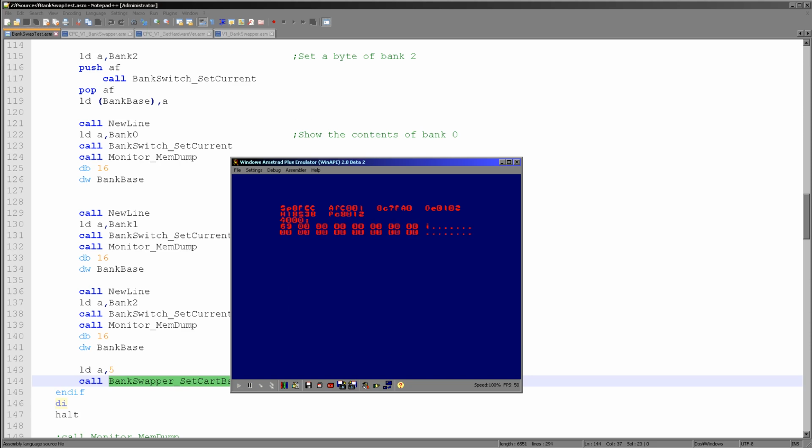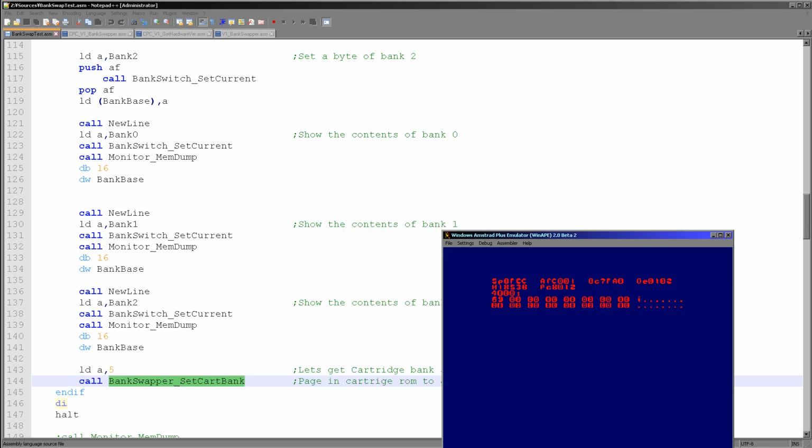So the 4000 address range is currently in the basic memory, and you can see it's got a 69, which is the result of our test, because as I said, I didn't change it back. We'll then switch in bank 1. Bank 1 is going to be C4. And you can see I've written C4 to the start of that memory range. And of course, we're bank switching between these. We're not actually writing them in between each of these screen displays. We're actually seeing the contents of the memory that were changed before these on-screen displays were executed.